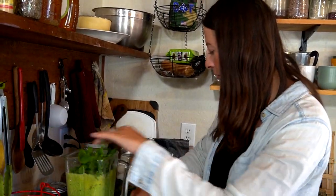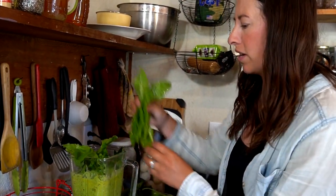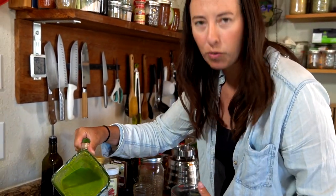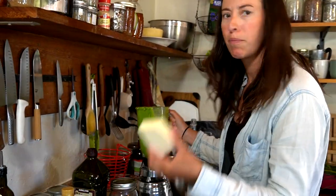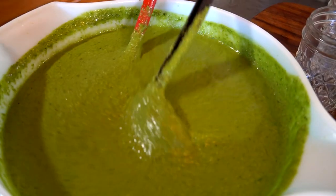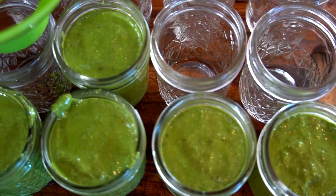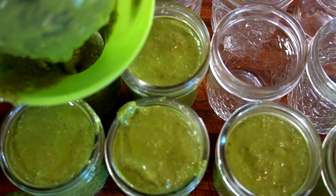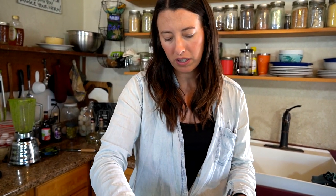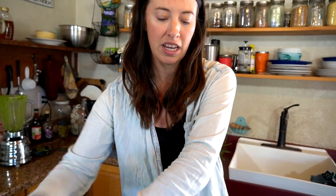Other greens I'm going to add are just a little bit of arugula, that spinach we picked earlier, and the sorrel. I like lemon in our pesto but I don't have any and the sorrel has that sort of aroma, so we're going to add that in there. This batch is actually a little bit more liquidy than I would have hoped for, but each one's going to be a little bit different. I did forget parmesan cheese — that's another very important ingredient for pesto. We're going to end up with 12 amazing jars.